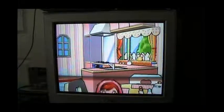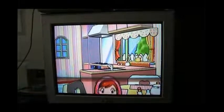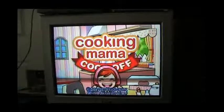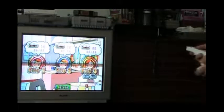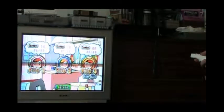That's a little creepy. So when you first start up the game, a cute little animation plays, and then the title logo appears. So let's get started, I guess. You can save up to 3 different save files here. I'ma pick the first one.